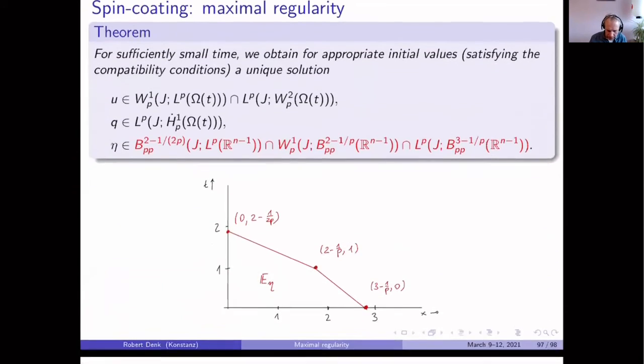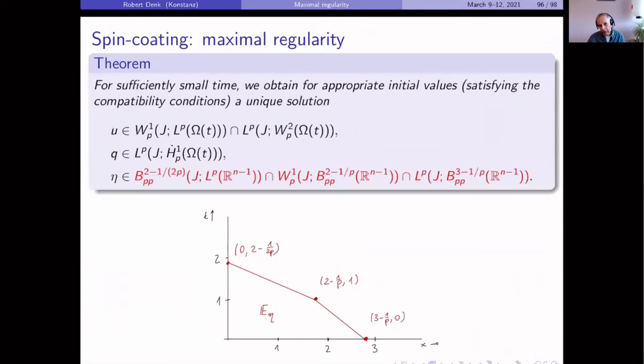At the end, we obtain the following result for the whole system. For sufficiently small time, it's again a local in time result. We have the velocity of the fluid in the standard space, the pressure in the standard space, and the function which describes the boundary in, again, a non-standard space, which is a Newton polygon space, described by this Newton polygon. And we get an isomorphism, the Lopatinsky matrix induces an isomorphism.